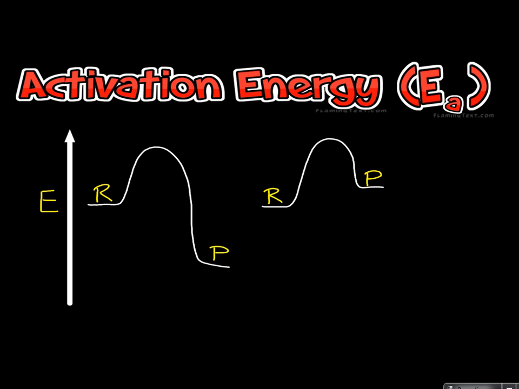All right, the other thing we are talking about today is activation energy. So I have two energy curves up, and think about if you're riding a bike for a second. You're sitting on a bike where the letter R is, and you have to pedal really hard to get up the hill, right? You have to put a lot of energy up the hill. But if you get over that hill, it's smooth sailing. You get to easily ride down to the bottom of the hill, and it's going to happen. There isn't much you can do about it.